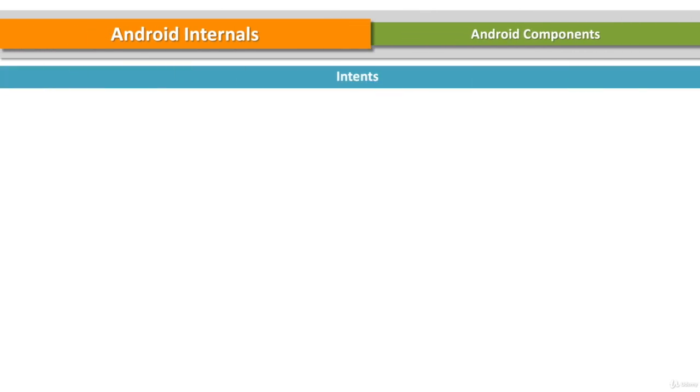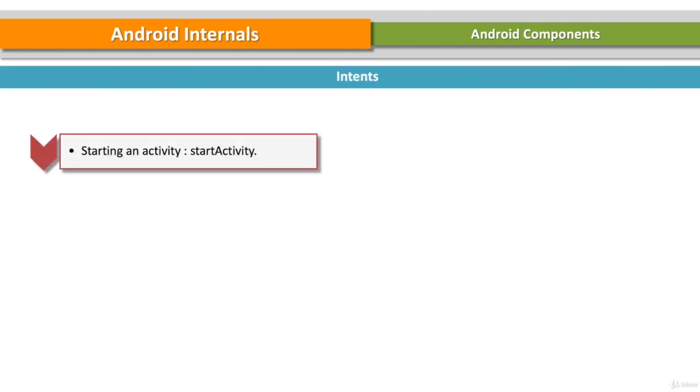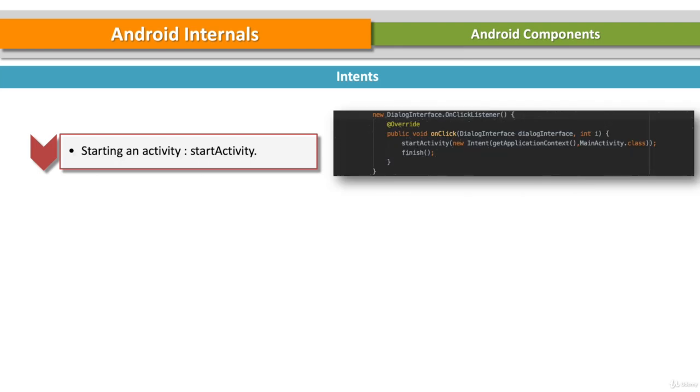Intent messaging is an asynchronous communication framework built on top of binder. An intent is a messaging object that can be used to request an action from another app component. Although intents facilitate inter-component communication in several ways, there are 3 fundamental use cases. Starting an activity. An activity represents a single screen in an app. You can start a new instance of an activity by passing an intent to start activity. Then, the intent describes the activity and carries the necessary data.